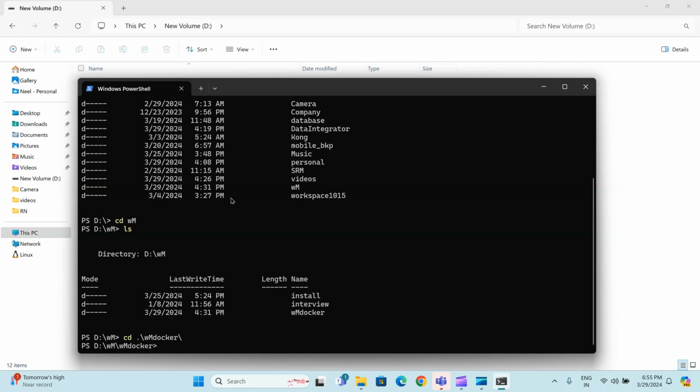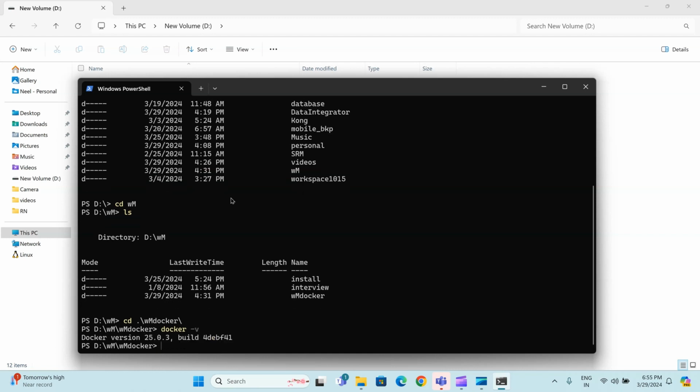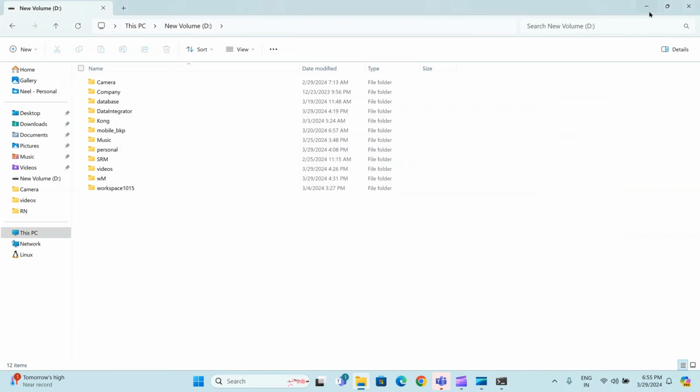You can check whether Docker is installed or not with docker -v. If you can see version 25.03, that means your Docker is installed correctly, and you can see the Desktop version.